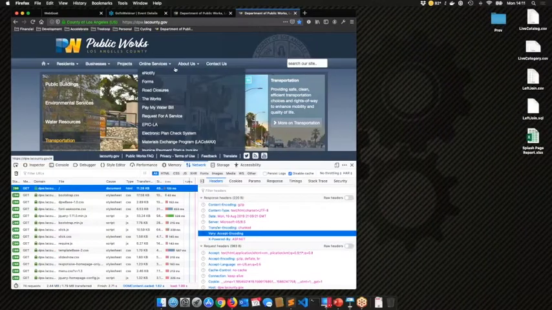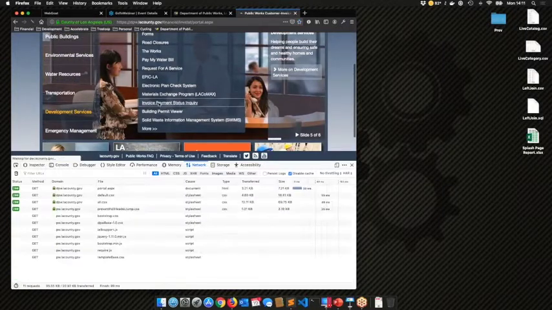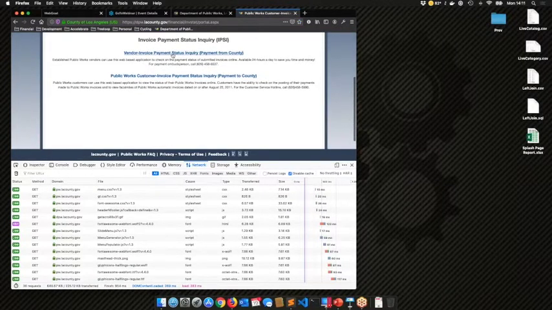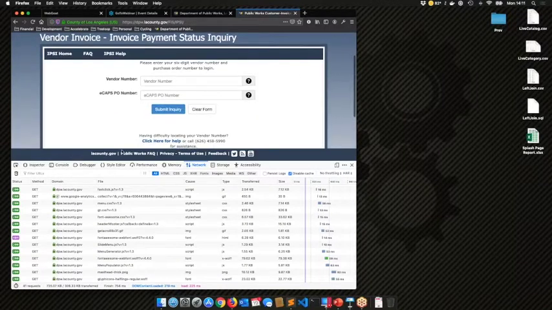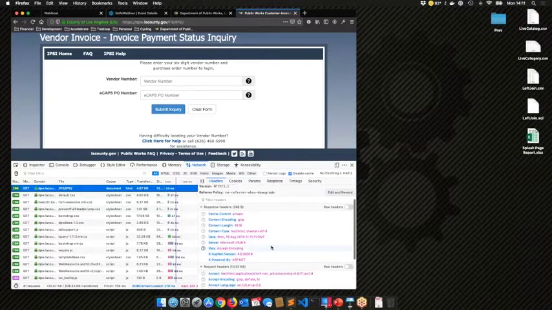I did notice with this one, by the way, if we go somewhere else, let's go over here and look at the headers. You can see we've got even a little more information this time: Server IIS 8.5, X-Powered-By ASP.NET, and X-AspNet-Version 4.0.30319.